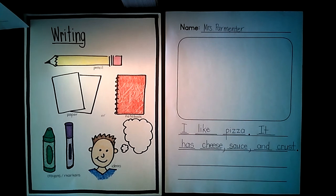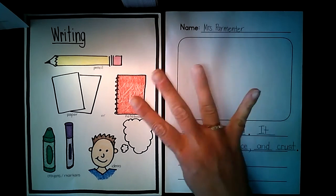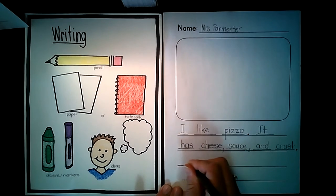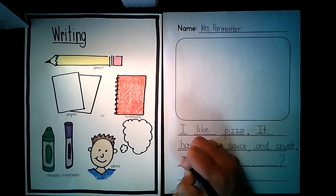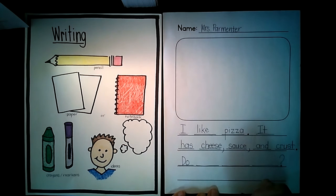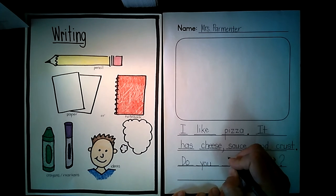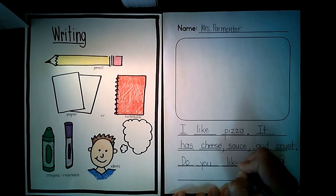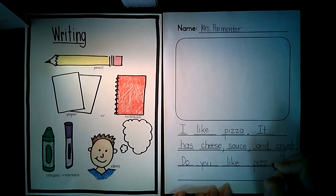I want to know — do you like pizza? That's actually going to be my last sentence. Do you like pizza? Let's count the words: Do, you, like, pizza — that's four words. That's not telling you something, that's asking you something, so I need to put a question mark at the end for my punctuation. 'Do' is D O. 'You' — Y O U. 'Like' — I used that in my first sentence, in case I forgot: L I K E. 'Pizza' — just like on the box and in that first sentence: P I Z Z A.